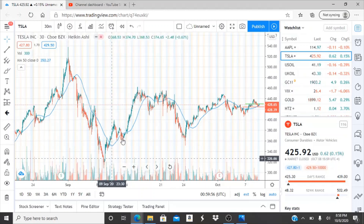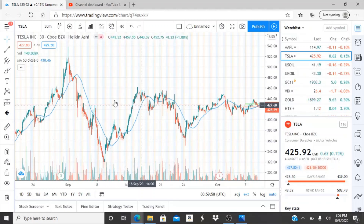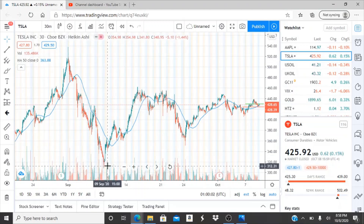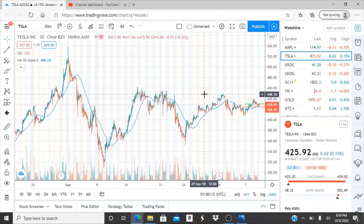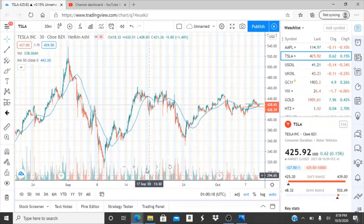Just within days you can see this one fall and then rise again. It took from August 31st all the way to September 9th to bring it down this low, and from September 9th to September 15th — another six days — to bring it back up to these highs. You can see how it takes just several days for this to move fairly quickly in one direction or the other.